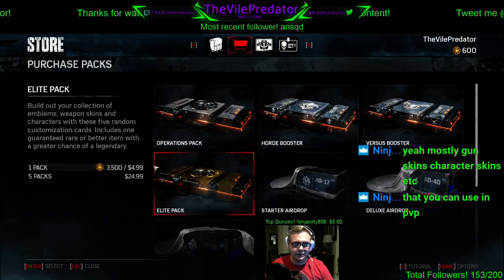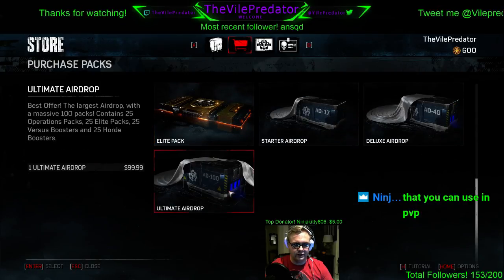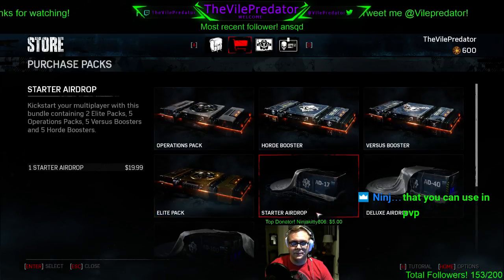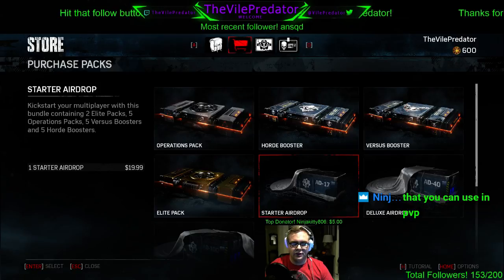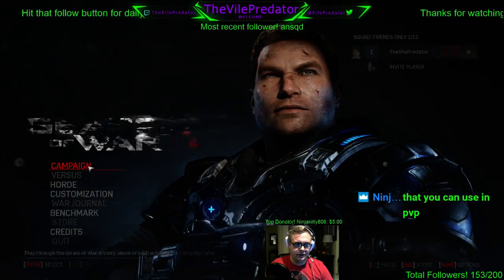Purchase packs. Okay, how expensive are these? 5 packs is, wow, that's $100 extra. I think I'm gonna pass on that. That is a little cray. 5 Horde boosters. Deluxe. Okay. Starter airdrop. All right, I'll do all that stuff later. We're just gonna jump right into the campaign.